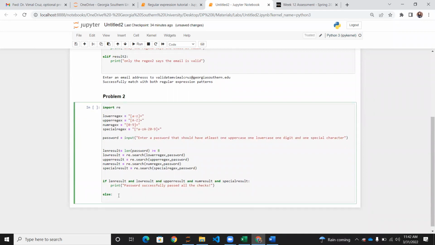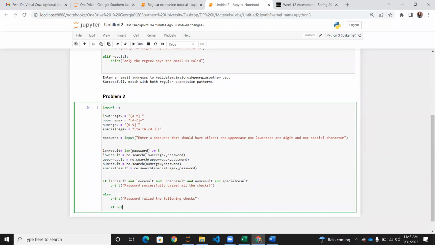Anyway it doesn't match, right? Anyway it fails. So first we're going to say password failed the following checks. So we are going to say which one is missing. How are we going to say it?